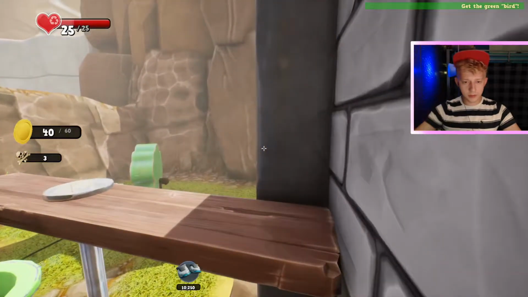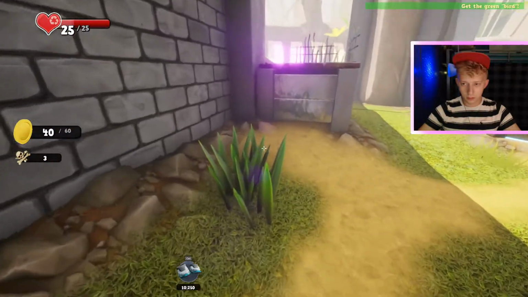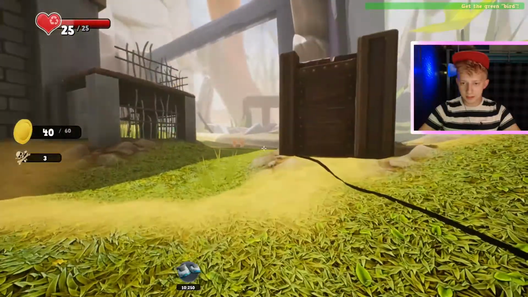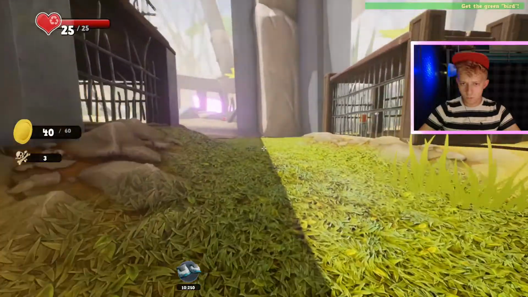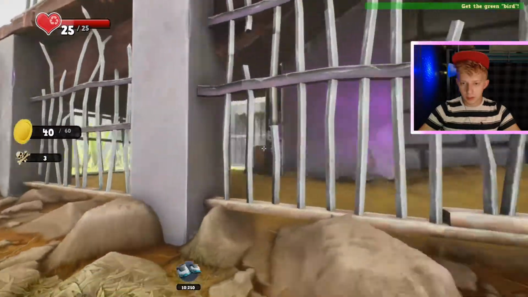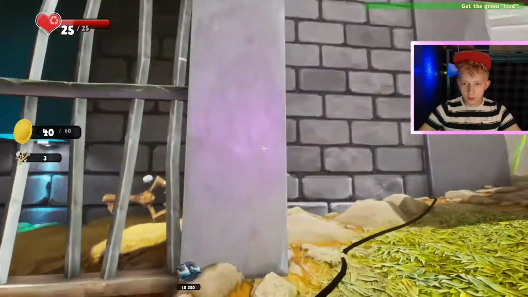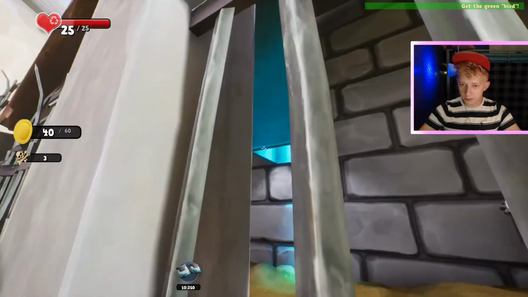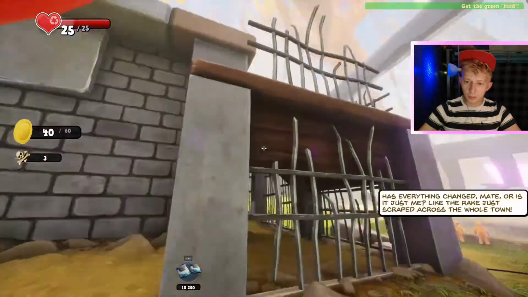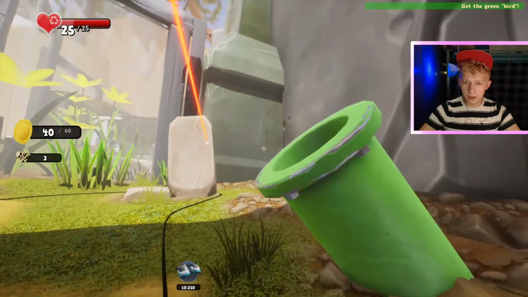Well, there's the pipe that goes in front of the laser so we can see what the laser does. Oh, it opens up that, but only for like a split second. Now, hold on. If that's activated from the inside, there's no other way in except through this blue thing. So how the heck do we get up there? This is very strange.